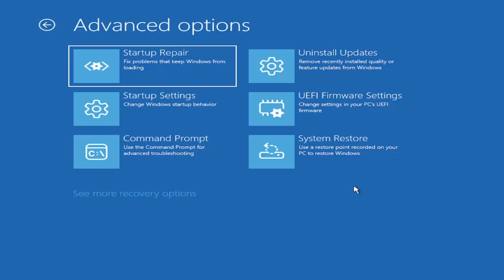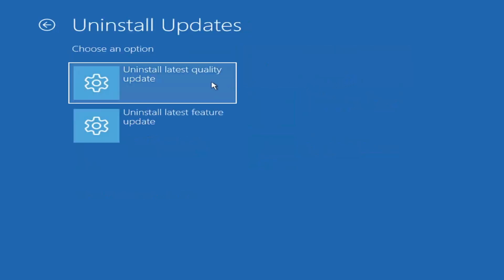Something else we can also try here would be to uninstall updates, remove recently installed quality or feature updates from Windows. If you select that, you can uninstall the latest quality updates, which generally is the more day-to-day updates. Feature updates are the less regularly released ones, like the big ones. I would equate it to service packs in Windows 7 and Windows Vista and Windows XP. So larger updates that occur once or twice a year at most. And the quality updates are more just a regular update. Probably obviously it'll take longer if you're going to try and uninstall the latest feature update versus quality update. And maybe you don't need to go back that far. So just giving you guys a couple pointers with that.